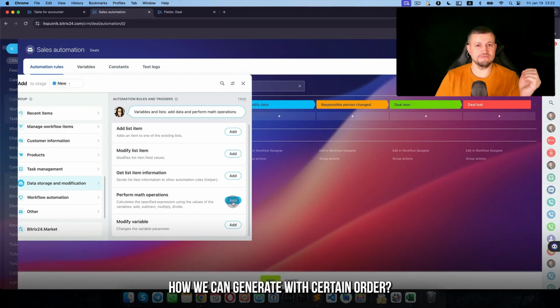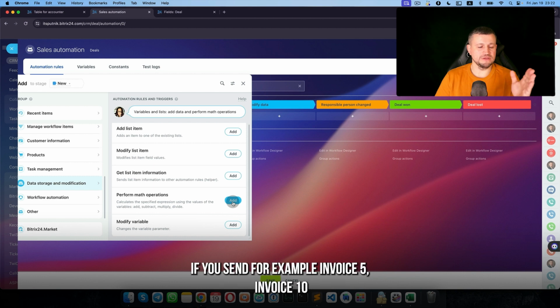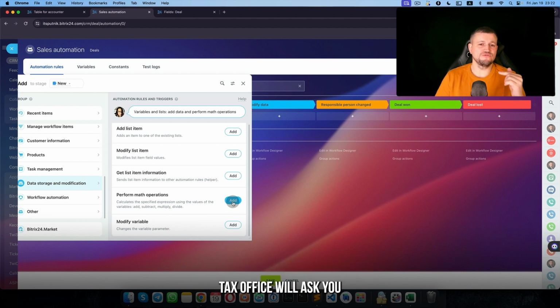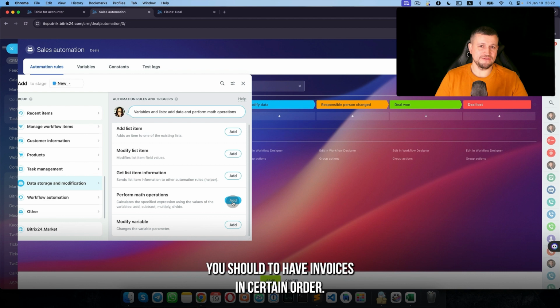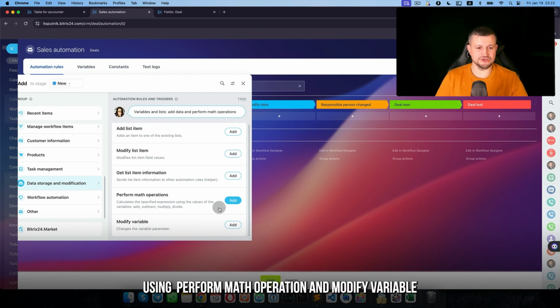How can we generate that certain order? So for example, it should be invoice 1, invoice 2, invoice 3. If you send, for example, invoice 5 and invoice 10, the tax office will ask you, where are the other 4 invoices? You lost them. So you should have invoices in a certain order. How can you do that? Using perform math operation and modify variable.